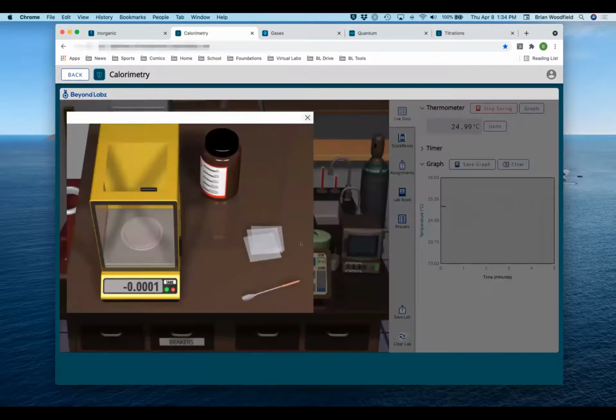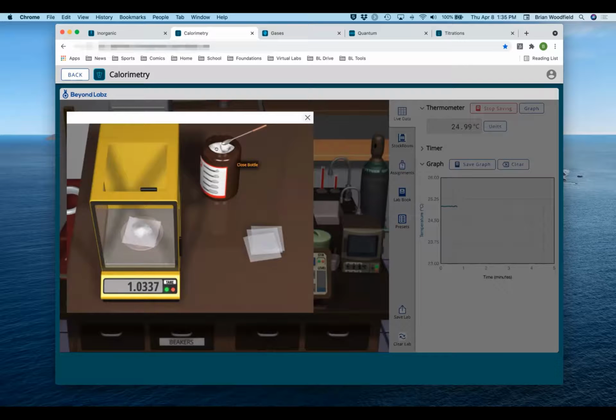So I'll take my weight paper. The weight paper is still randomized; tear it, open my lid. Another thing that we've changed: we heard complaints. It wasn't always the easiest to get scoops. We had problems, so we've changed how we do it. Here you can click on one of these and get a scoop. So here's a gram. But we can also do it this way if you want to teach maybe the procedure, how they would do it.